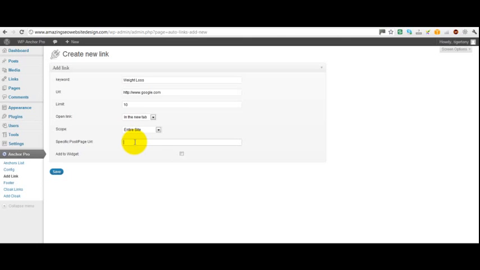Remember, this plugin is fantastic for linking internally to your quality content throughout your website, making it a great user experience. So as an example, if you were in the weight loss niche and you had a fantastic article all about weight loss, or a fantastic video about weight loss, you could link these words to a unique URL straight to that content. Google loves this. It's going to give you a lot of authority. In this example, we're going to add this to the widget as well and save that.